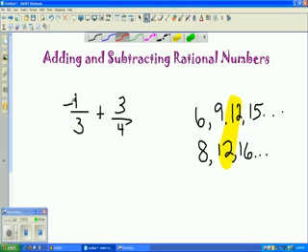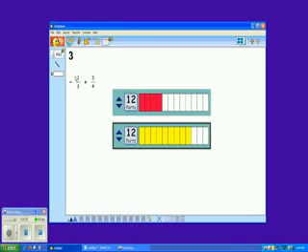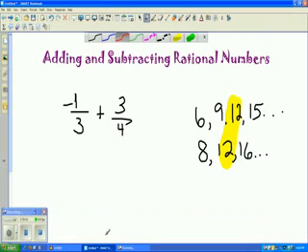So now that we've done that, we're going to need to express each fraction in terms of that denominator. So if you look back here, when we broke negative 1/3 into little 12th size pieces, we cut every third up 4 more times. So we have 4 times as many little pieces as we did the big ones. So what we're going to do is represent that mathematically. We're going to times it by 4. Notice that makes 12. Okay.